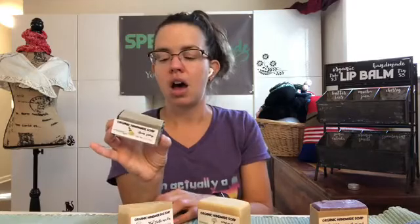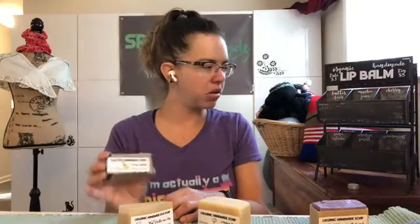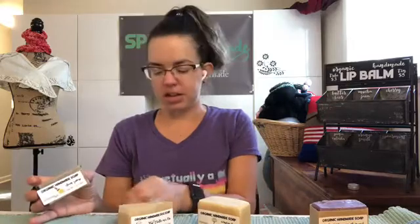I can use this on my hands and my body, no problem. But like I said, it just dries me out too much on my face. So anyway, those are all my soaps, and I have at least 10 bars available of each, and yeah, like I said, just $5 a bar.